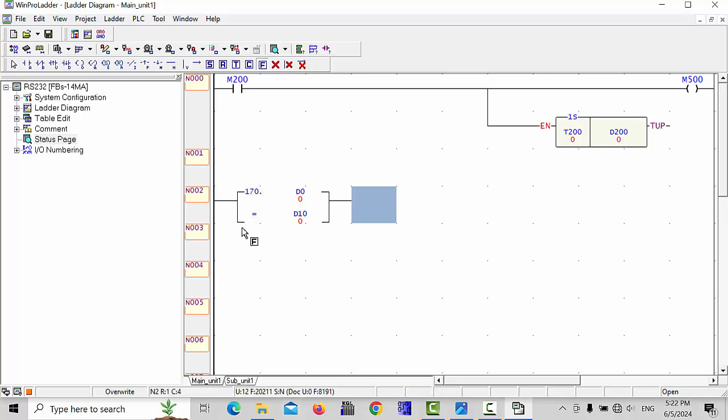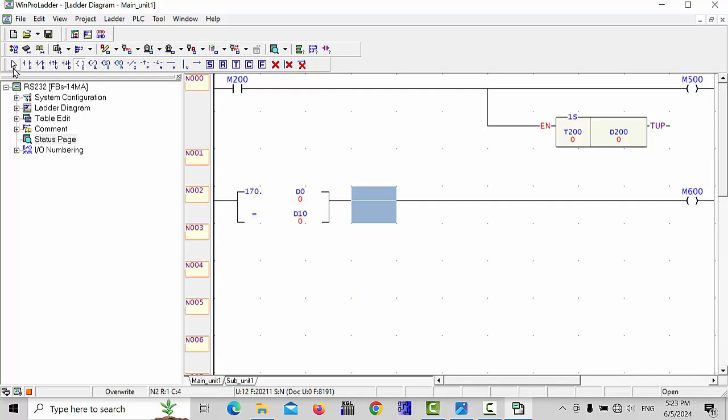And here we will make one output on M600, no problem, because when our data is equal with the figure we give, after that our M600 goes on.